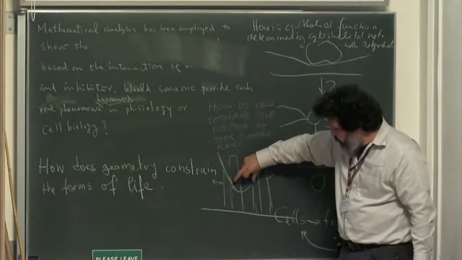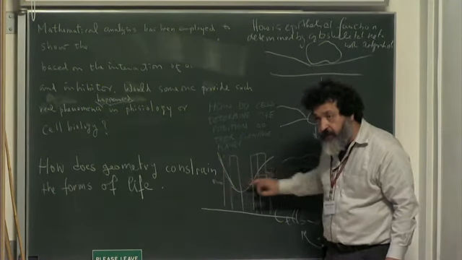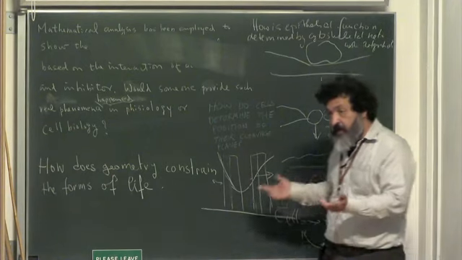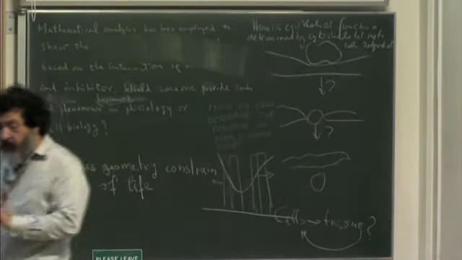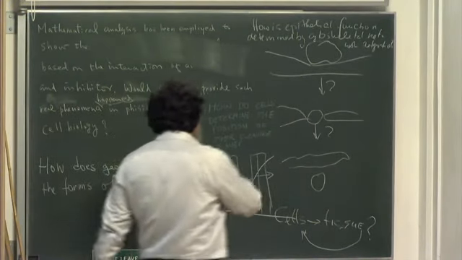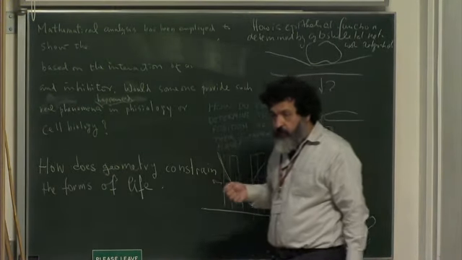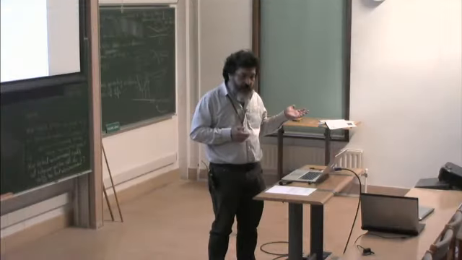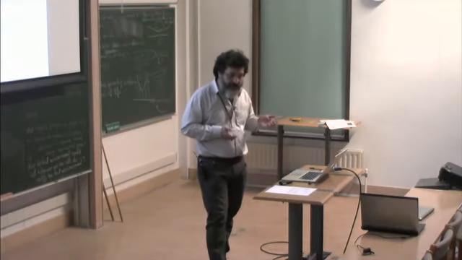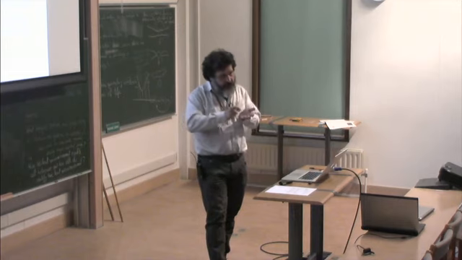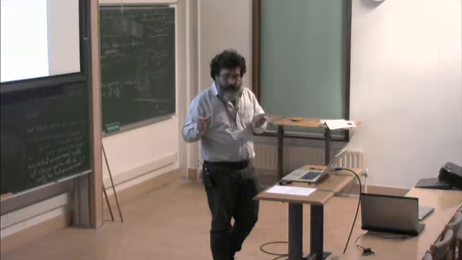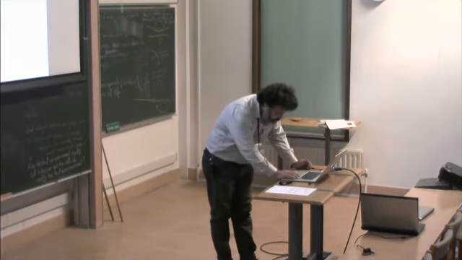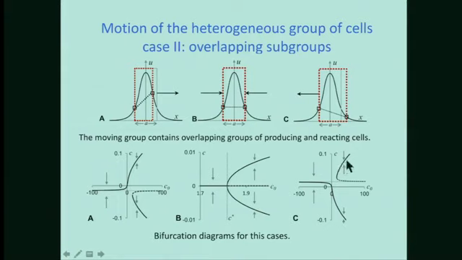If our group of cells is located on this branch, it will move in this direction. If it's on this branch, it will be moving in this direction. But in both cases, we have attraction. In order for this to appear on the other side, it should move strongly enough. So it can move in one direction with any speed, and in the other direction with a speed above something. This speed should make sure that it's on the other branch. And the same story was here also. This motion and this motion are in opposite directions, but eventually it comes to the same story.